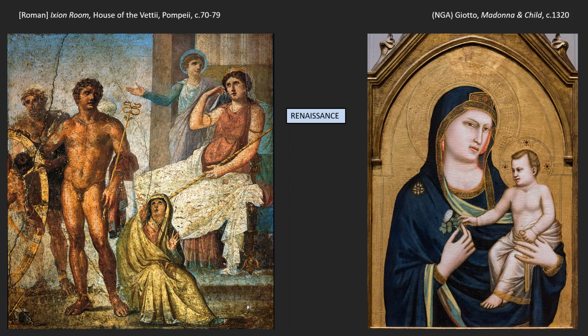And for Giotto, that means not that he's interested in Roman subject matter, not that he's interested in Roman gods or anything like that, although later Renaissance artists will be. What Giotto's interested in is Roman realism. This strong three-dimensional modeling of the human figure, to where the flat surface seems to open up into space, where figures are solid and have mass and occupy a space within the picture. Giotto is reviving that idea.